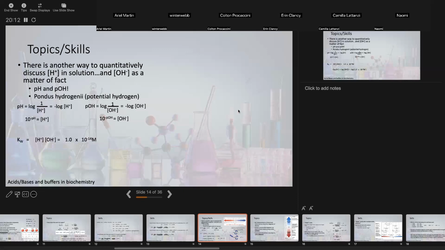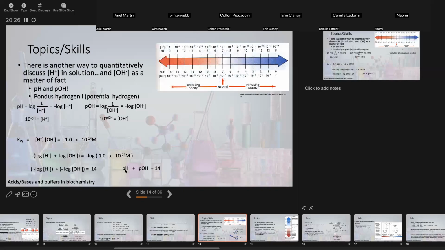Okay, right. So remember our Kw equation, H plus times the concentration of OH minus equals 10 to the negative 14th. This is what I've already basically given away. If we take the log of all those things, rearrange it, follow some log rules, we end up with pH plus pOH equals 14. And so up here in the top right, we have on top pH versus on bottom pOH, and this is just meant to show that the higher the pH, the more basic a solution is, the lower the pH, the more acidic, and vice versa. The lower the pOH, the more basic, versus the higher the pOH, the more acidic, right? But they always add up to 14, right?